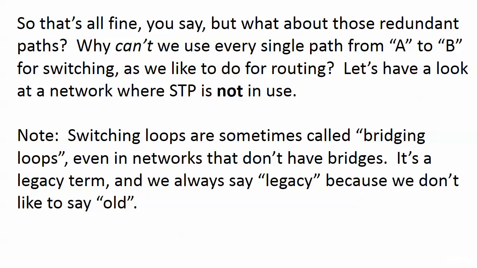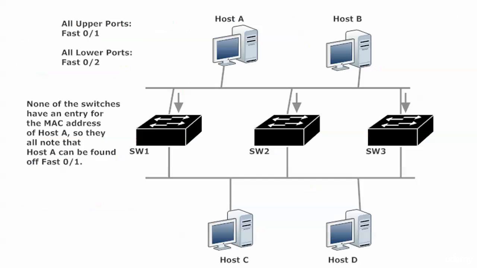We're going to do a walkthrough here with 3 switches and 4 hosts, and in this network, STP is not in use. And as I make a note here, one more note about switching loops. They're sometimes called bridging loops because, of course, it's a legacy term, and we always say legacy because we don't like to say old. Like, oh, I'm feeling kind of legacy today. See, it does sound a lot better.